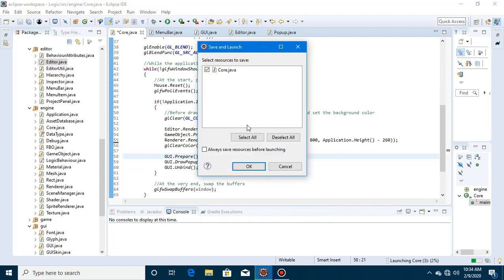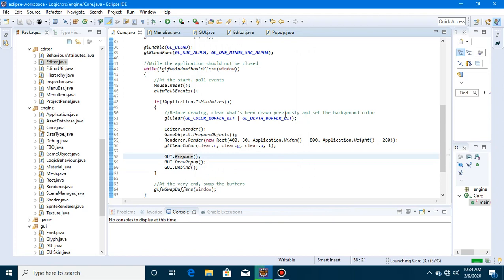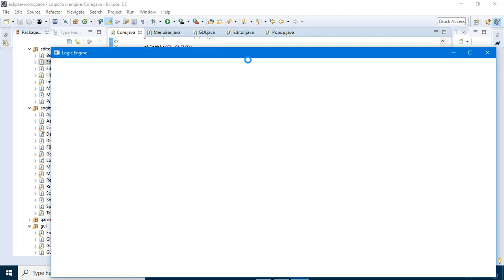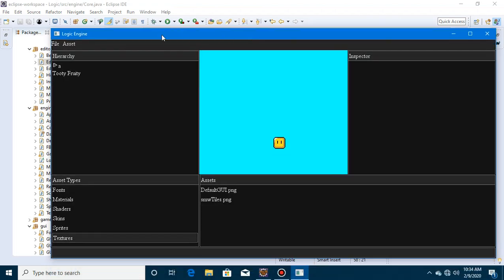Except for, I must have messed up when rendering the menu itself. Because right here, as you can see, which I need to turn that white again, which as you can see, yes, it works perfect.